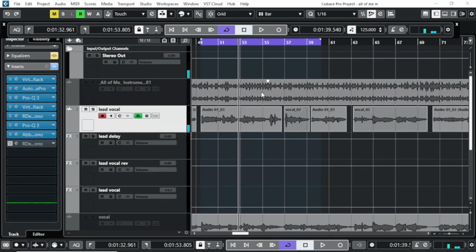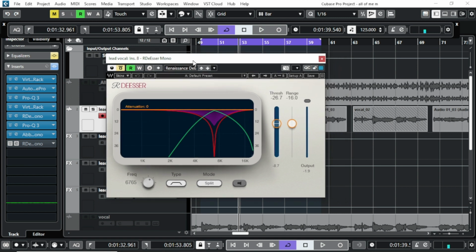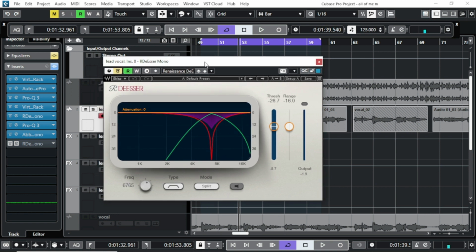I just really love the way it sounds. It just makes the vocal sound more compact, if that's the right English to use. So now let's go to the next plugin. The next plugin I have here is another instance of RDSR. So what it does is just makes my vocal sound a little bit more rounded. I learned this trick from DJ Swivel. Shout out to DJ Swivel for sharing this trick with the world, for people like us to learn from.